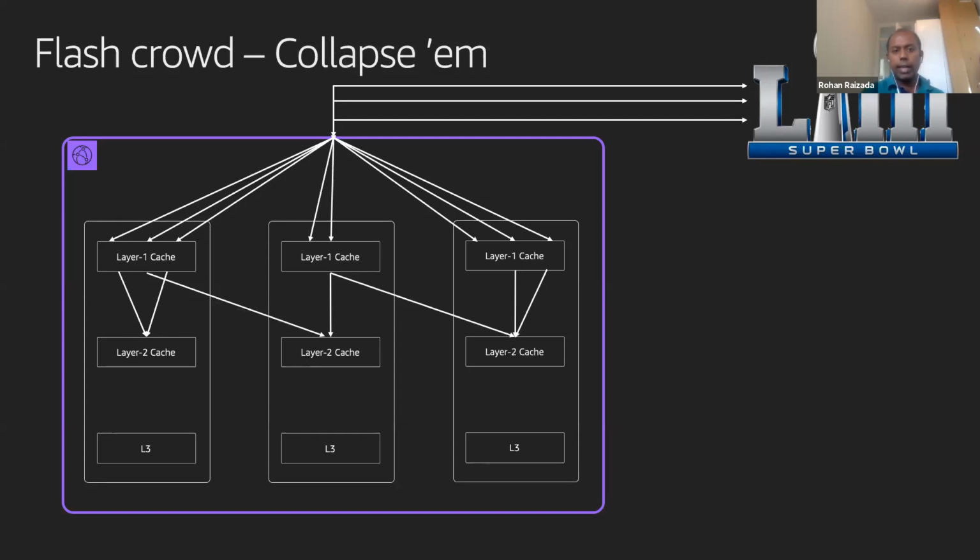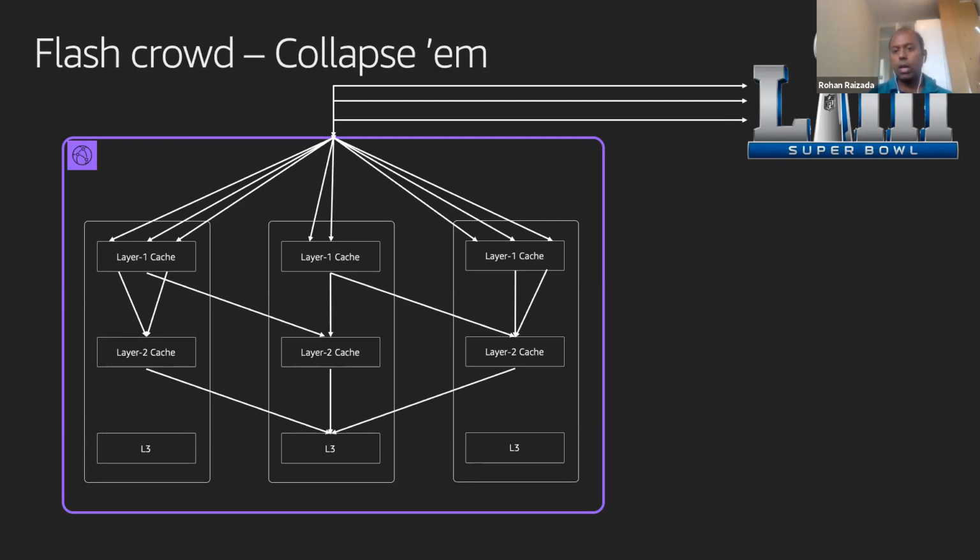One of the other things that happens, as I mentioned, when a flash crowd comes into play, is that whenever an event is starting, the viewers are watching the media for the first time. So nothing is in the cache, because it's the first time this media is being delivered. All of these requests will end up going to the origin, and layer 3, as I mentioned earlier, is the layer which maintains a persistent connection to the origin.